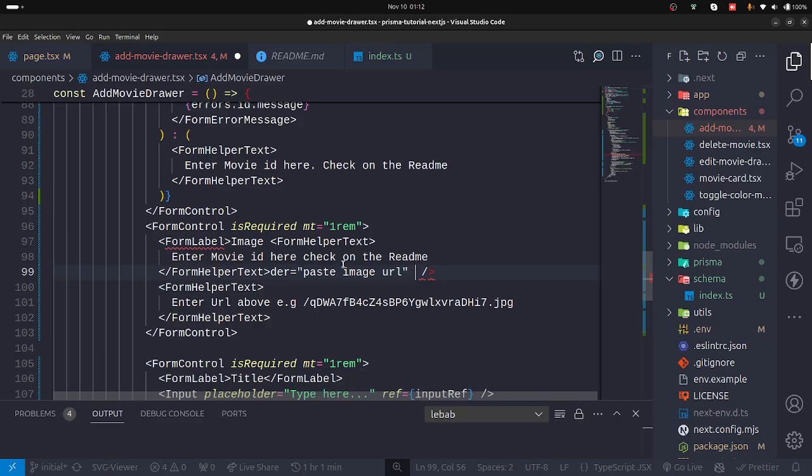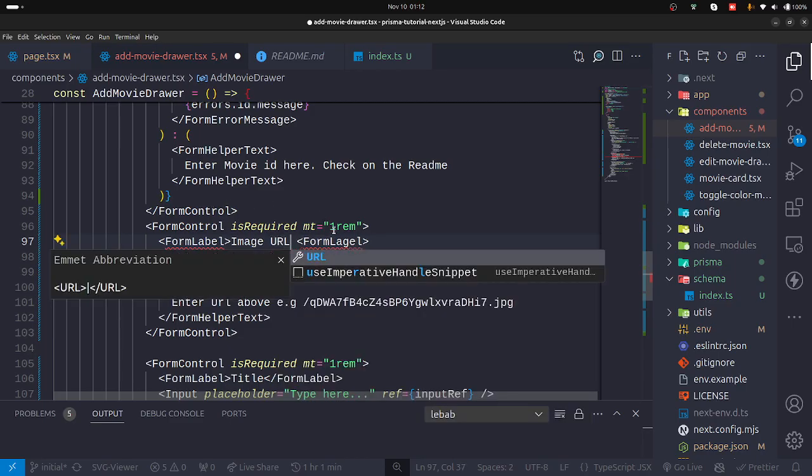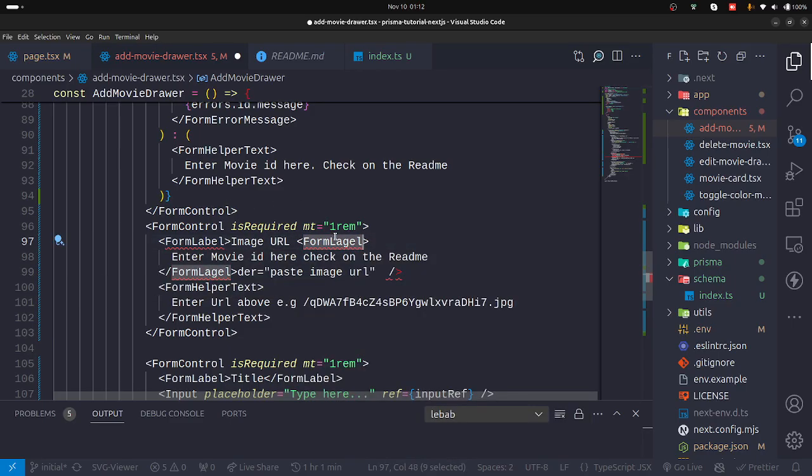Let's remove this ref right now. There's an issue with the image URLs, so let's fix that very quickly. URL. I don't know what the issue is.